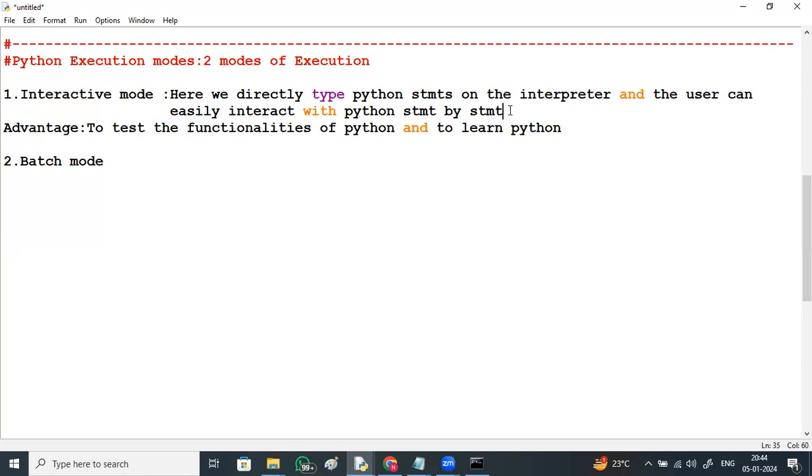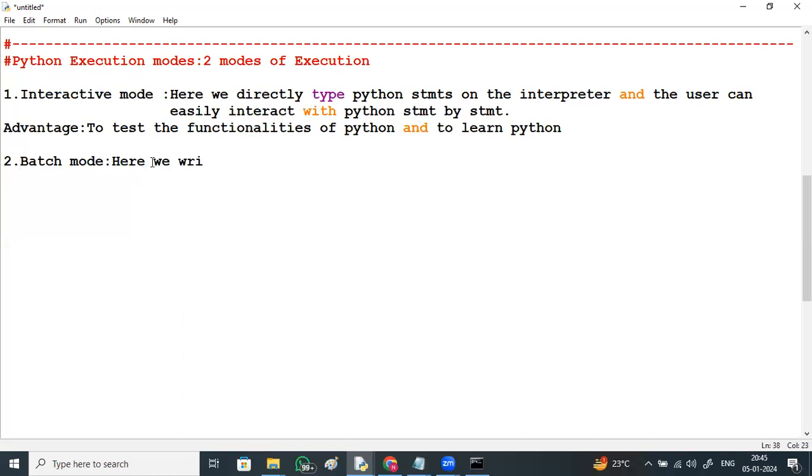What is batch mode? This interactive mode can't be used for developing applications, only for learning Python and testing its functionalities. But we have batch mode for developing applications.